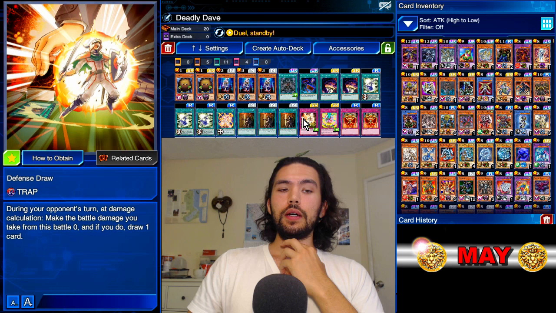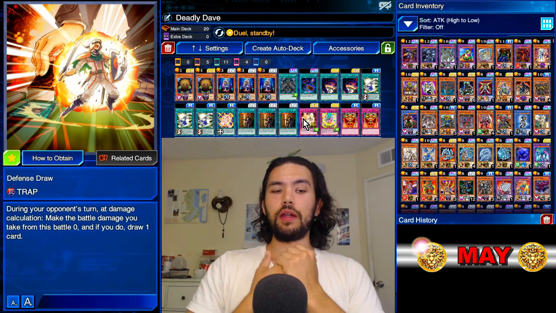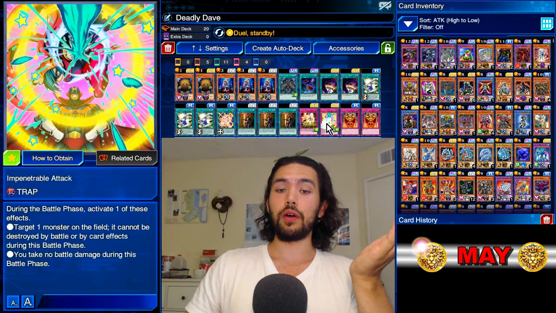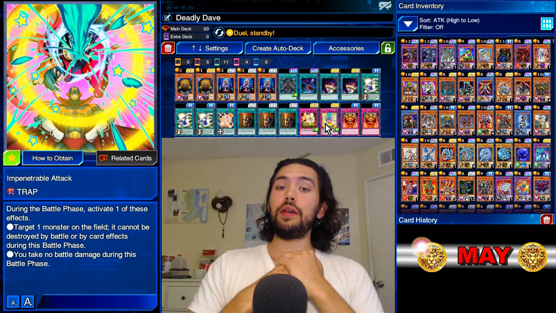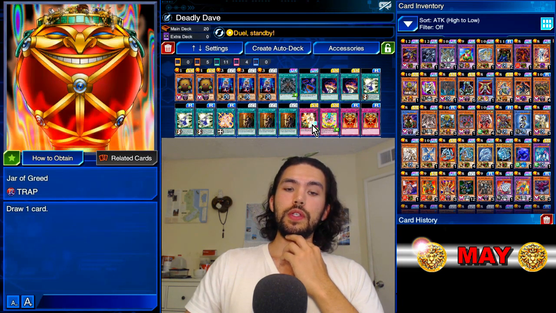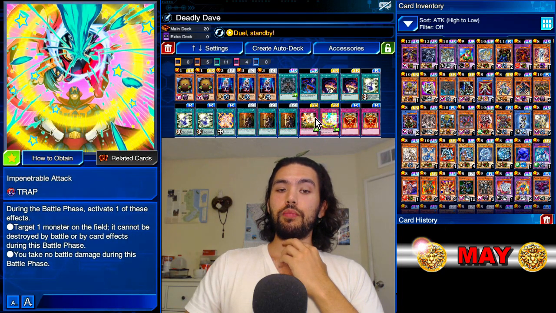Defense Draw, when your opponent attacks at damage height, it makes your battle damage 0, and if you do, you draw a card. So that's good. You're negating damage and you're drawing cards. And then Impenetrable Attack, it's the same thing. You're stalling out. It only works during the battle phase, but it can block all of your damage during the battle phase. But these are kind of high. So instead of Windstorm and Curse, we're using these high risk, high reward protection cards.